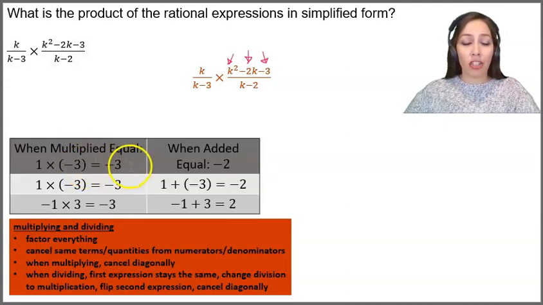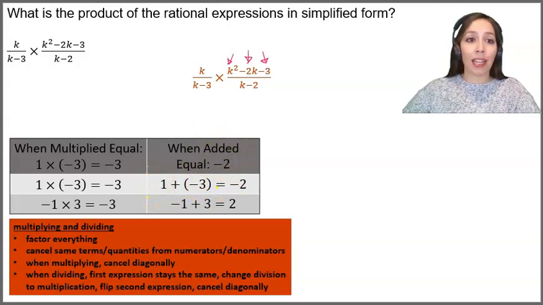So I went ahead and made a chart for this. We know the leading coefficient is 1 and the constant was negative 3. So what factors multiply by each other to give me negative 3? 1 times negative 3 and negative 1 times 3. Then the number in the middle was negative 2, so we added these factors together to see which one gives us negative 2. Negative 3 plus 1 gives me negative 2, and negative 3 times 1 gives me negative 3. So our two factors are 1 and negative 3.